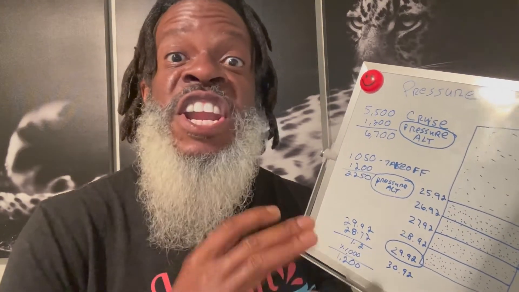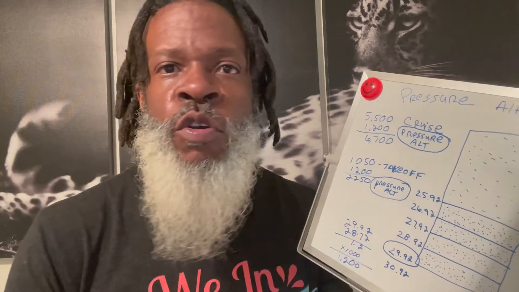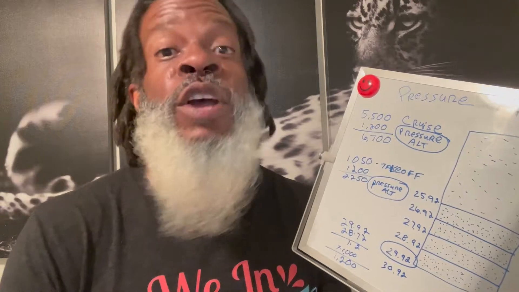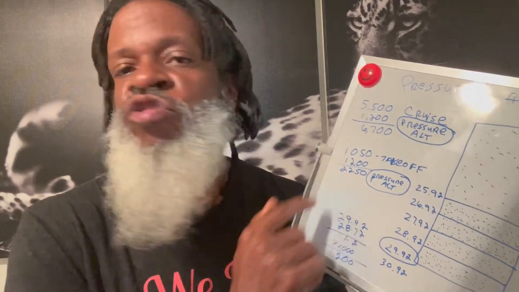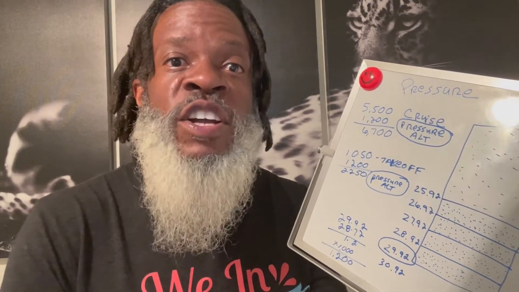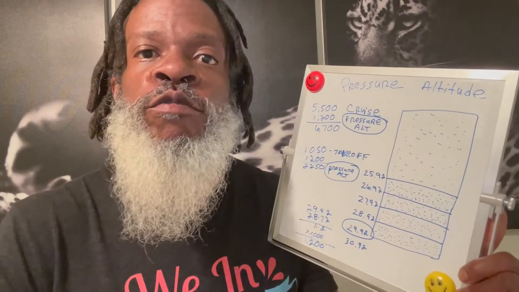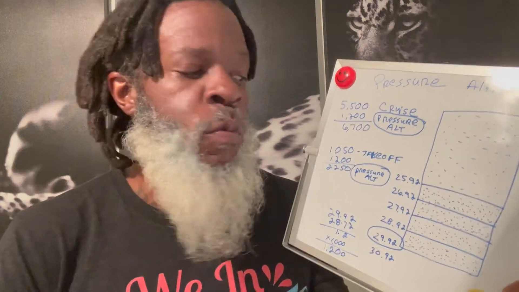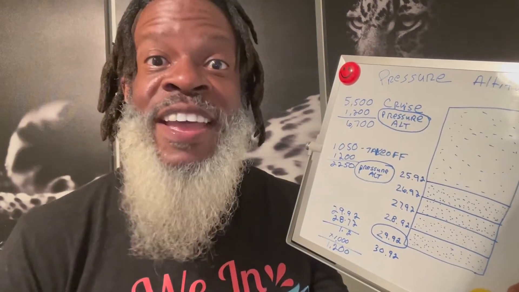Pressure altitude adjusts everything for non-standard pressure. And more than likely, everything you do is going to be non-standard pressure. It's rarely the case that you'll get an altimeter setting of exactly 29.92. It's usually a little higher or a little lower, so there's going to be some calculation. Sometimes it may not be as drastic as 1,000 feet above exactly where you were — it may only be 500 feet or a couple hundred feet — but it's going to be some sort of adjustment, and you want to make those necessary adjustments.